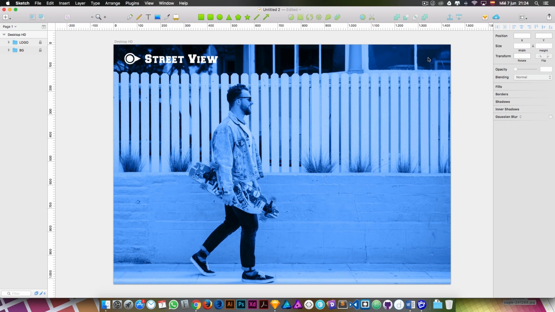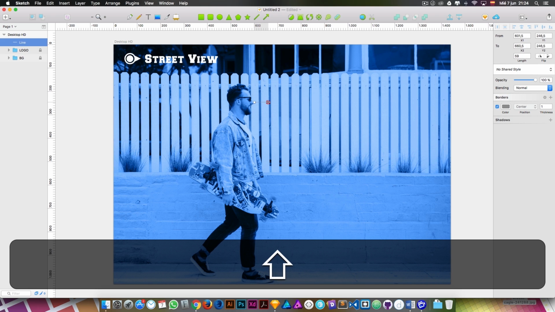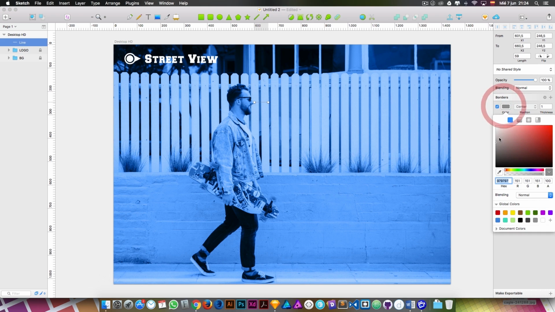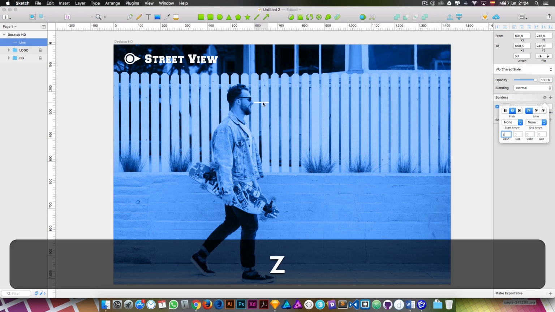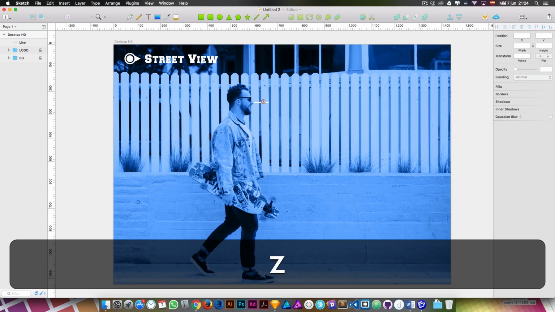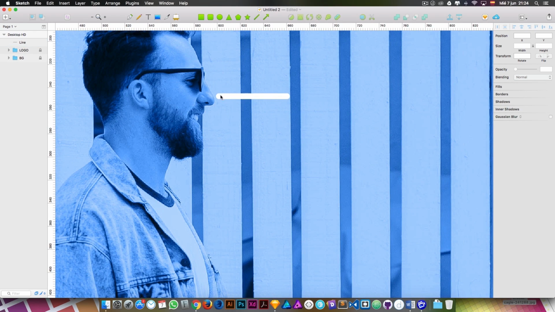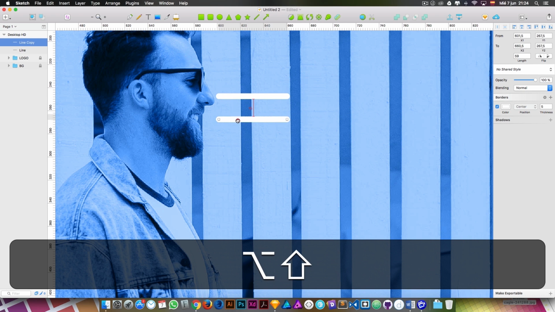Now we'll make a burger menu on the side of the screen. To do this, make a line and select a white stroke with a thickness of 5. I'll also make sure that the end of the line is rounded. Let's see how that would look. Now let's duplicate twice by holding down Alt, select the 3 and make a new group.